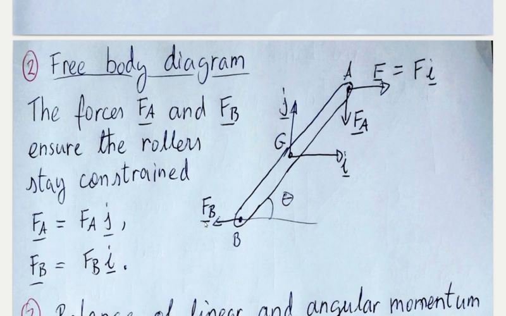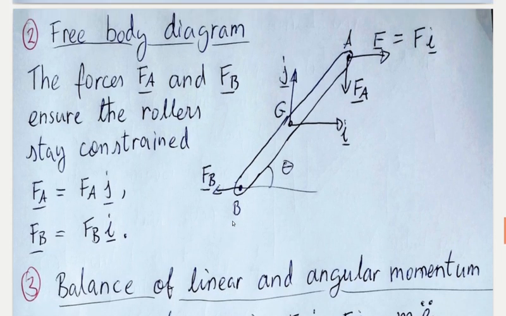In fact, these forces change depending on how you force this whole system. So the only thing I know about this vector Fa is that it's necessarily in the vertical direction, because it's trying to keep this roller from moving in the vertical direction, and the force Fb is necessarily in the horizontal direction because it's trying to stop the joint from moving in the horizontal direction. So now we're ready. Once we've drawn a free body diagram and all the forces on it, and we know the angle and the geometry, and we've already done the kinematics, we're now ready to apply the balance laws. So let's do that.